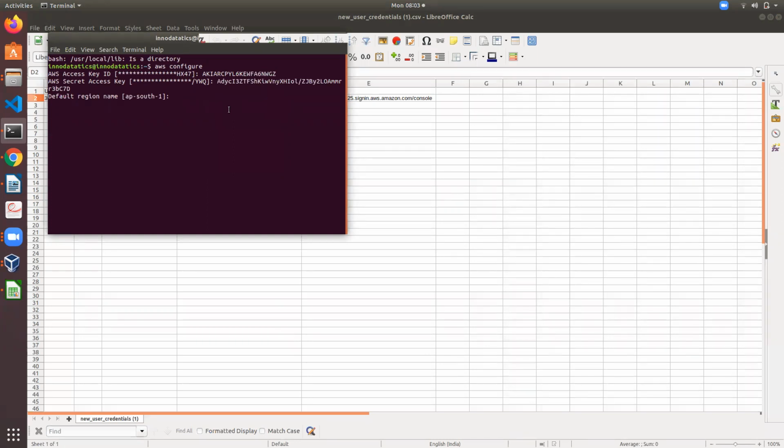Default region is AP South 1 and the output is basic. Yeah, now I have logged into the console.